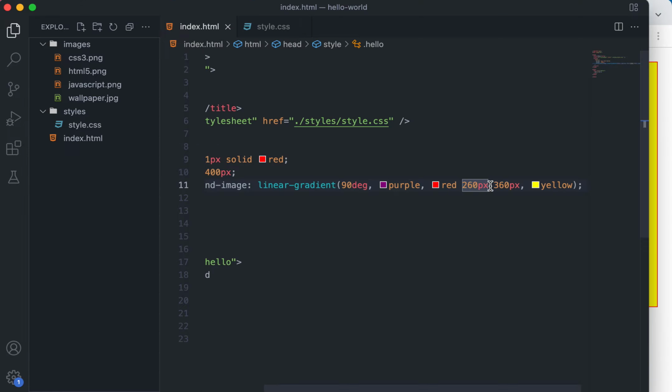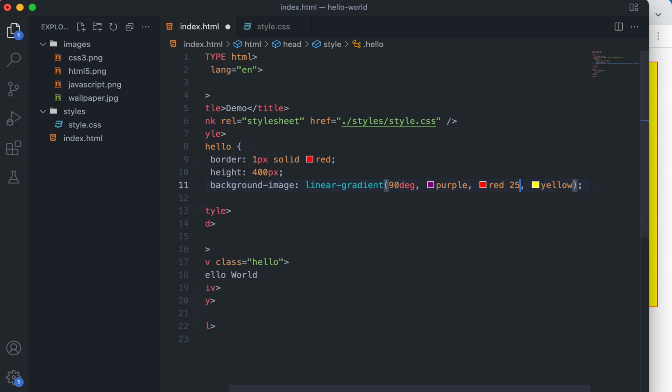For simplicity, and that's why percentages are useful, because rather than having absolute values you can give a percentage. Let's say I give 25% and 75%, which means that from the left till 25% there is one gradient, then from 25 to 75 only red will be there.